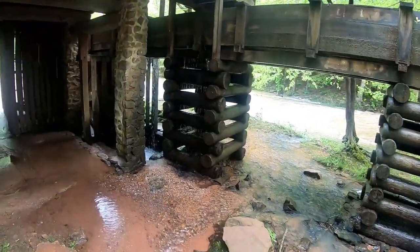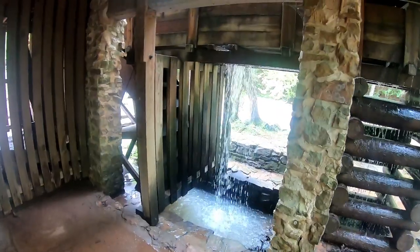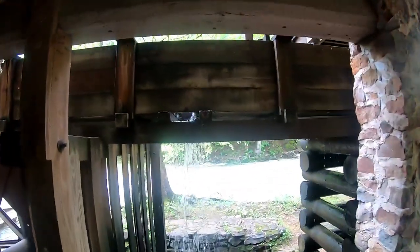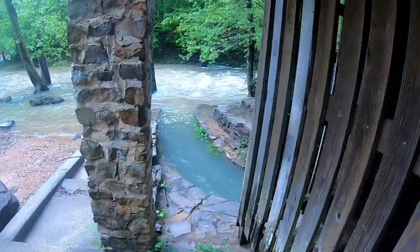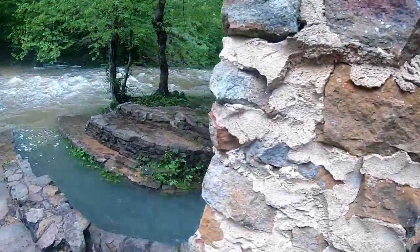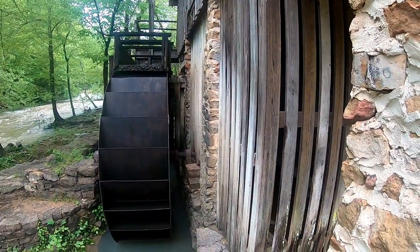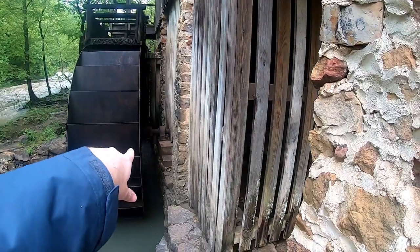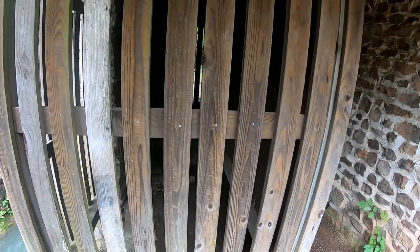You can see the trough ends right here on top of the water wheel. Going around to the front, the water would have come out the end of the chute, hit the front side of the water wheel, and spun it. You can see the shaft went inside from there.